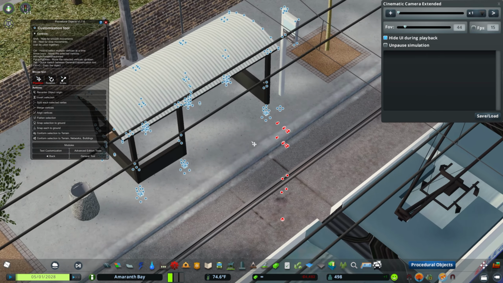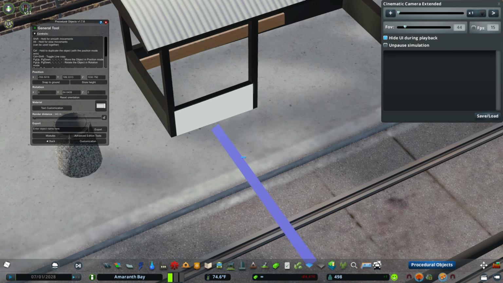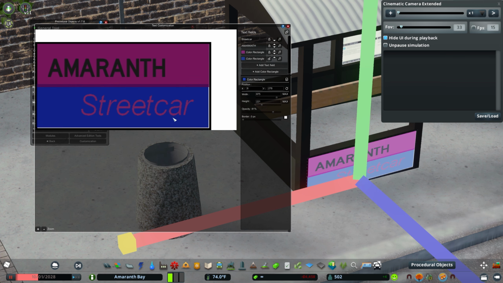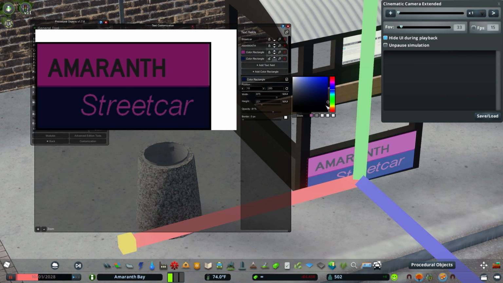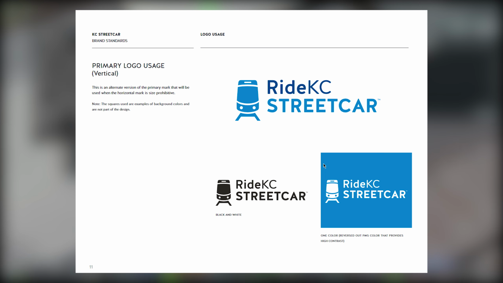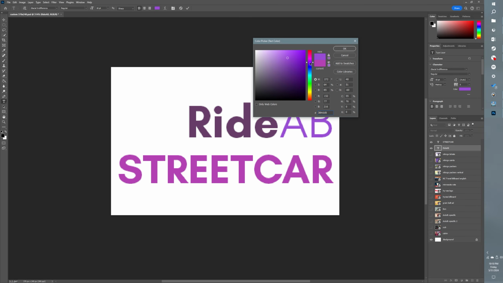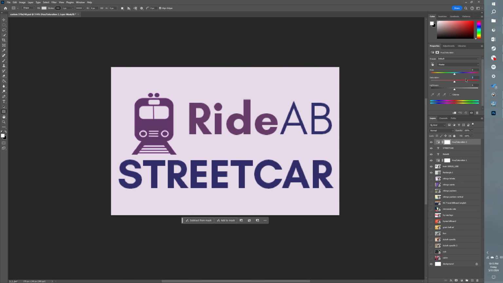At first I tried making something in PO, which has a very simple image editor built into the texture editor, but it didn't quite look like what I wanted. So I decided to hop into Photoshop and make up something myself inspired by the Kansas City streetcar logo, which I mostly picked, besides being fairly close to the area we're working in, relatively speaking. It's also very simple, and I'm terrible at Photoshop, so it's something that I was actually able to create fairly quickly without too much of a headache.